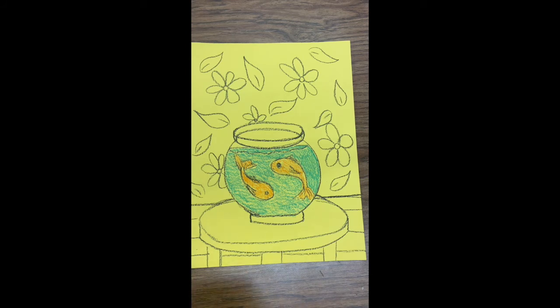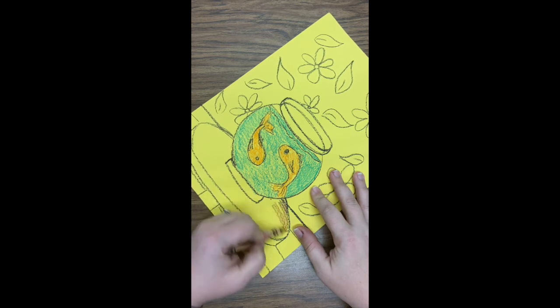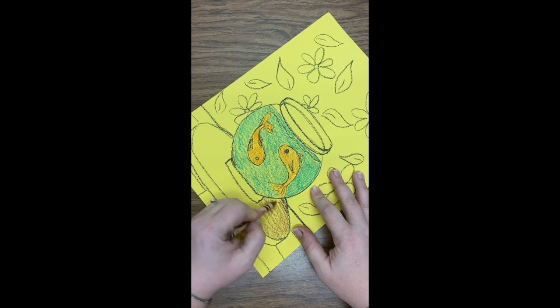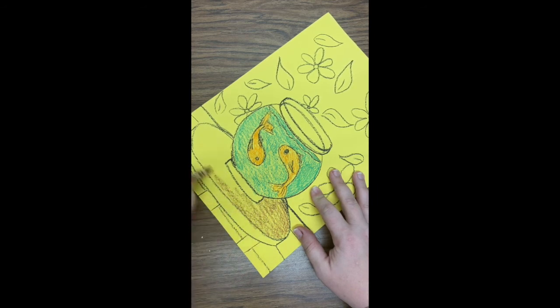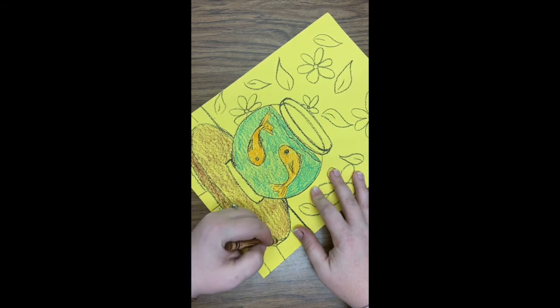I'm going to do my table brown. And so this table here, I'm going to color brown. Now Matisse didn't use a whole lot of brown. He used a lot of bright colors in most of his pieces. So I'm only doing the table brown because that will make it stand out as a table. And the side of the table is going to be a darker brown. So I'm just pressing down a little bit harder for the side of the table than the top of the table.